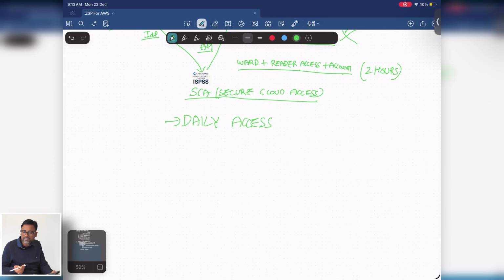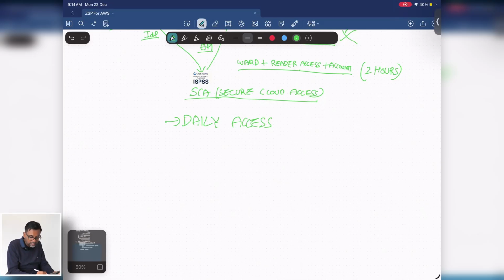For such access, it can be reader access, it can be access to your dev or test environment, which is not as critical as your production environment. So you can put your user through this daily access. The user will come in to CyberArk to gain those permissions for a very, very short period of time. After that, the user will go back to zero permissions again.